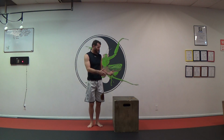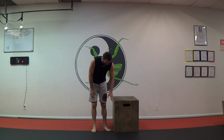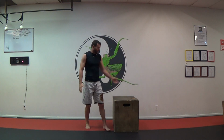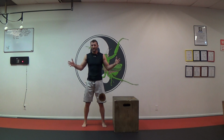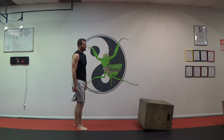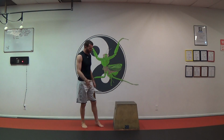Okay, so here I have another box, and as you can see, the base is the same width as the top. So the base of support is the same size or same width as what it's supporting. And again, this box will not fall on its own. However, because its base of support is the same size as what it's supporting, it too is going to be pretty easy to knock off balance. Just like that.